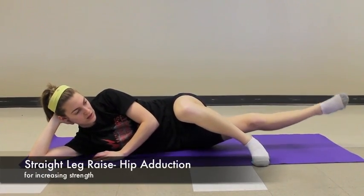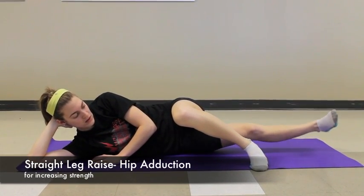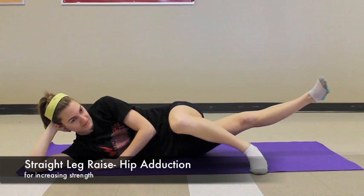And finally, straight leg raises for hip adduction. The same instructions as hip extension and abduction apply to this exercise. 3 sets of 10 repetitions with a 2-minute break in between is recommended.